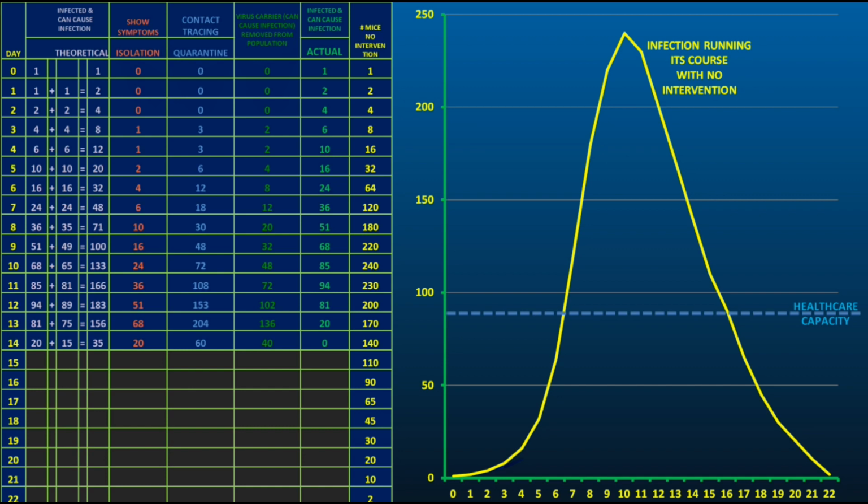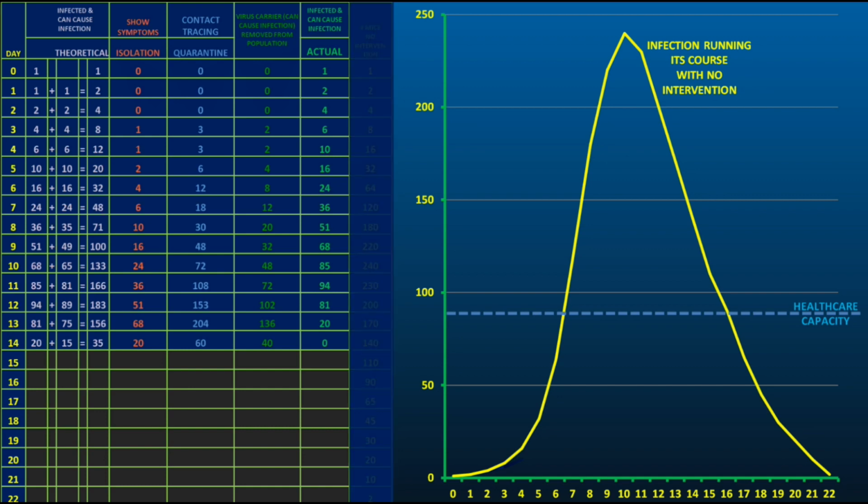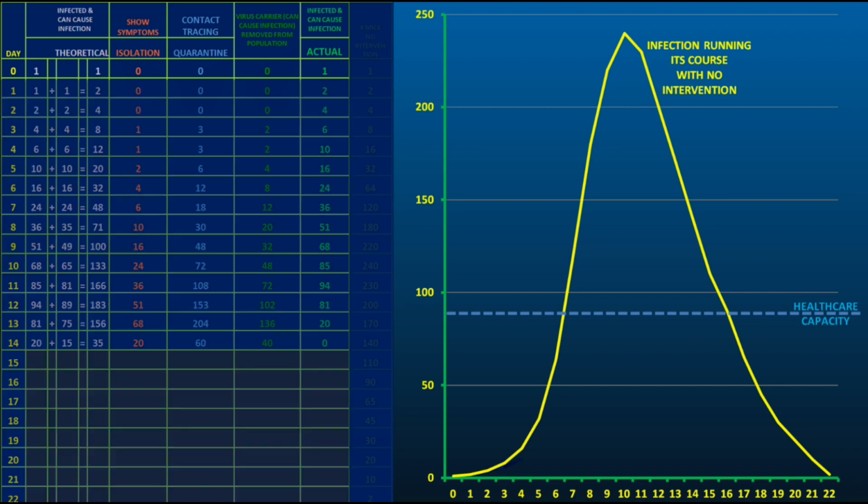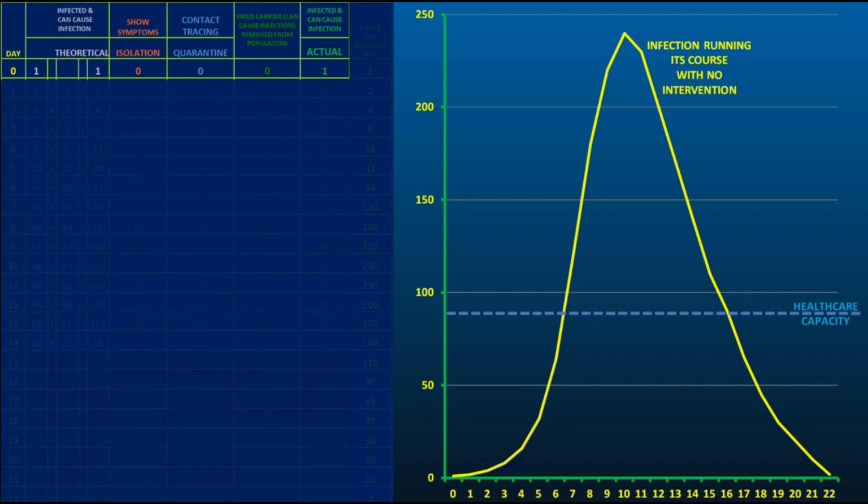The 30 students are to keep a close eye on the 2,000 mice, and they are to carry out all the necessary containment procedures in order to slow, minimize, and halt the infection. Starting the experiment on day 0, the first mouse is infected. It does not yet show any symptoms. The students suspect nothing, and so no isolation and no quarantine. And thus, that first infected mouse goes on to the next day to start spreading the infection.